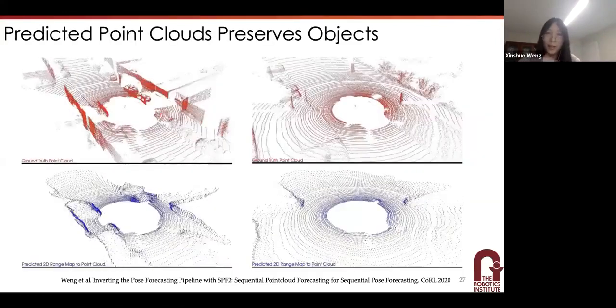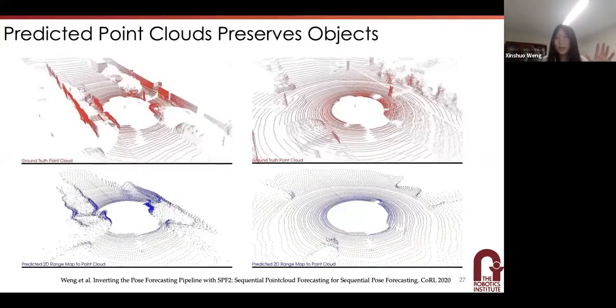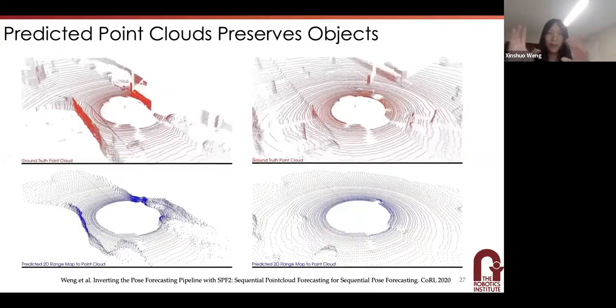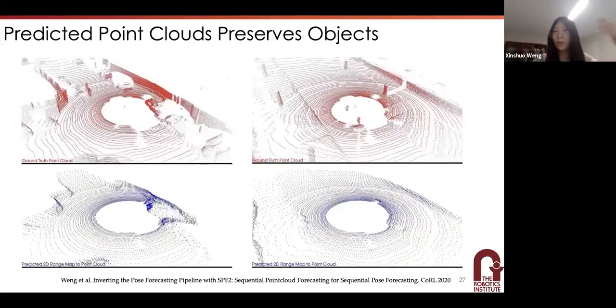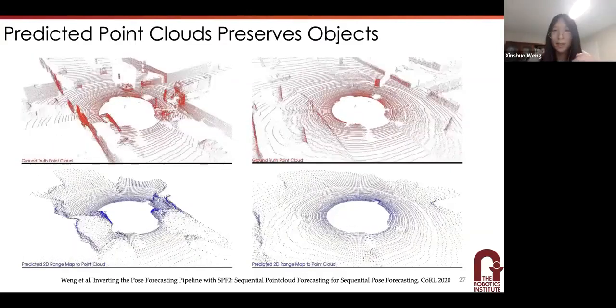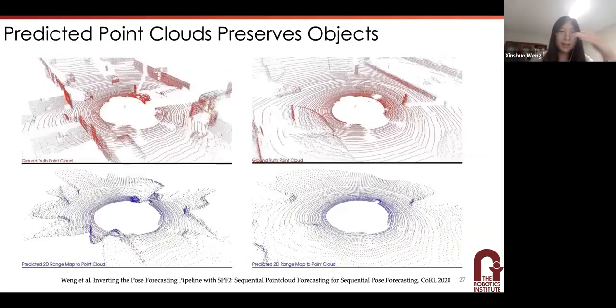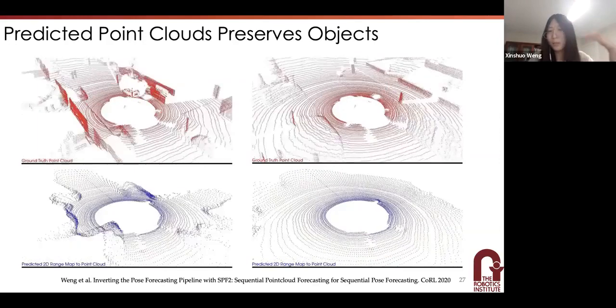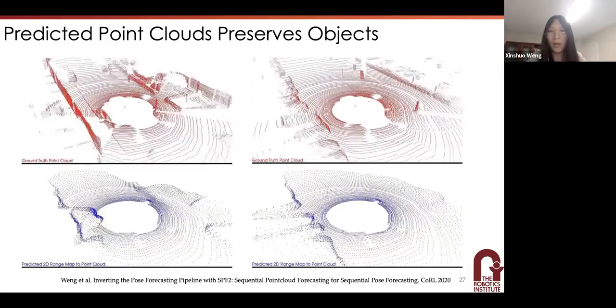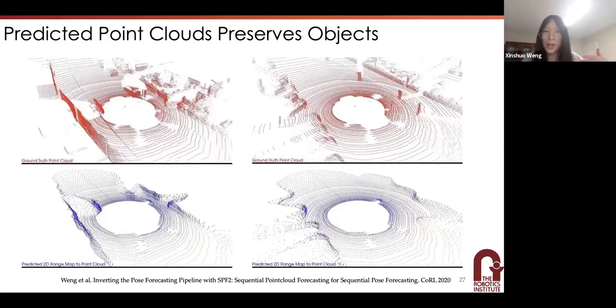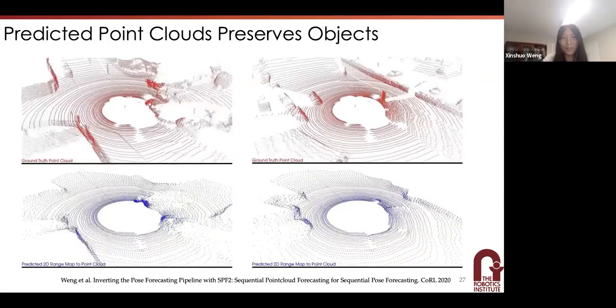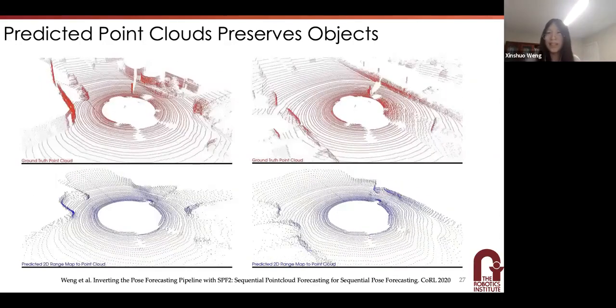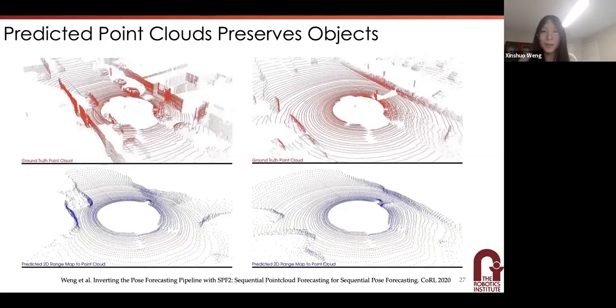Again, here I'm showing some results. This is for the point cloud forecasting task only, so there's no forecast and detect pipeline. On the top, you can see this sequence of ground truth point clouds. On the bottom, shown in blue, you'll see the predicted point clouds from our model, the SPF net.